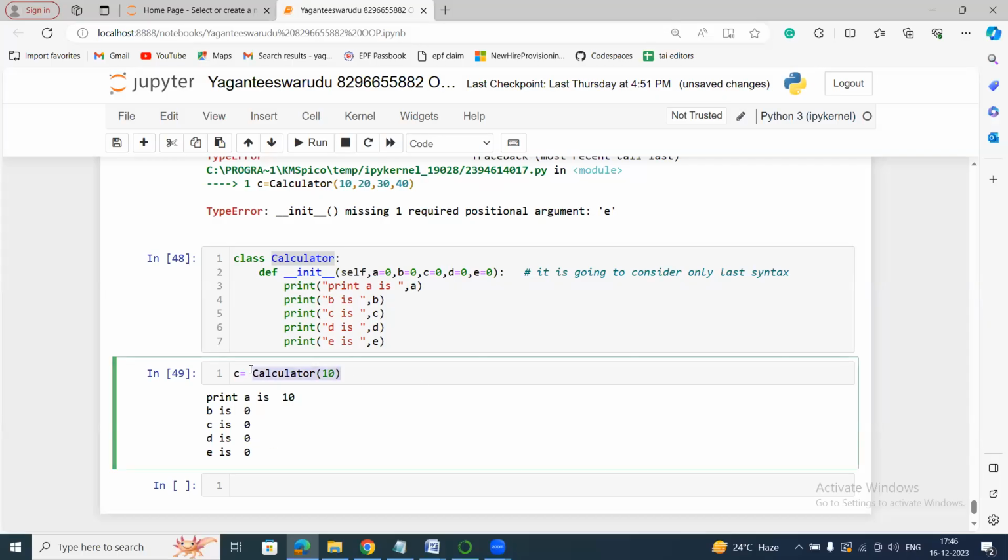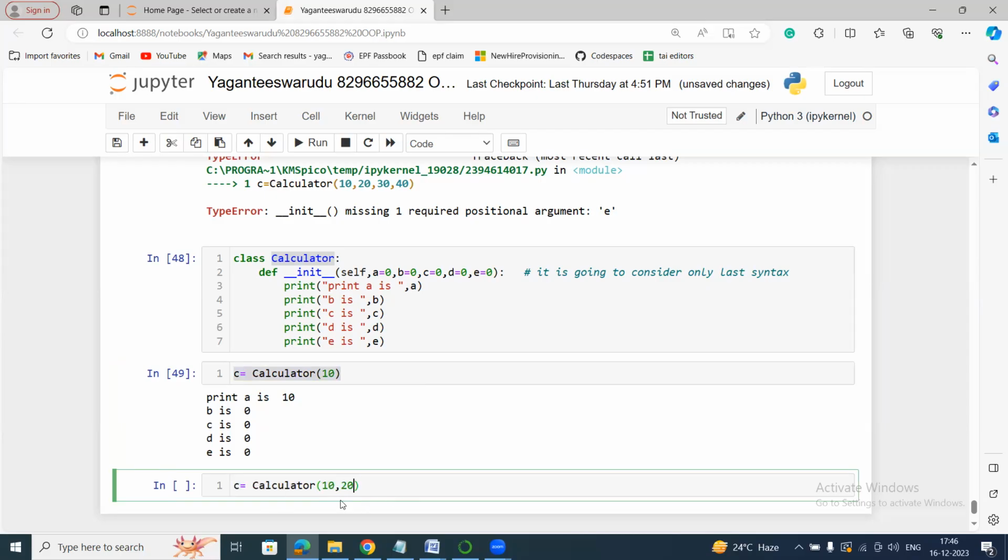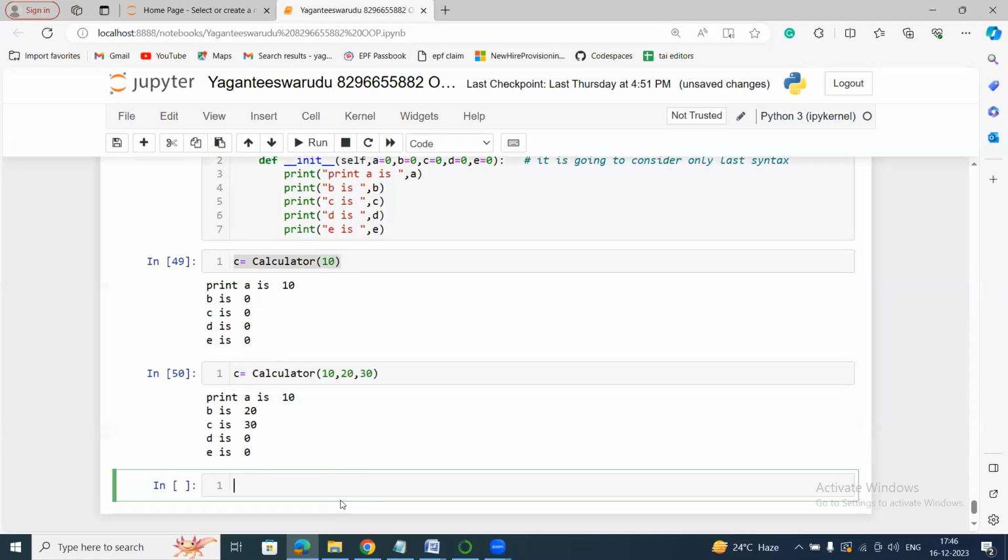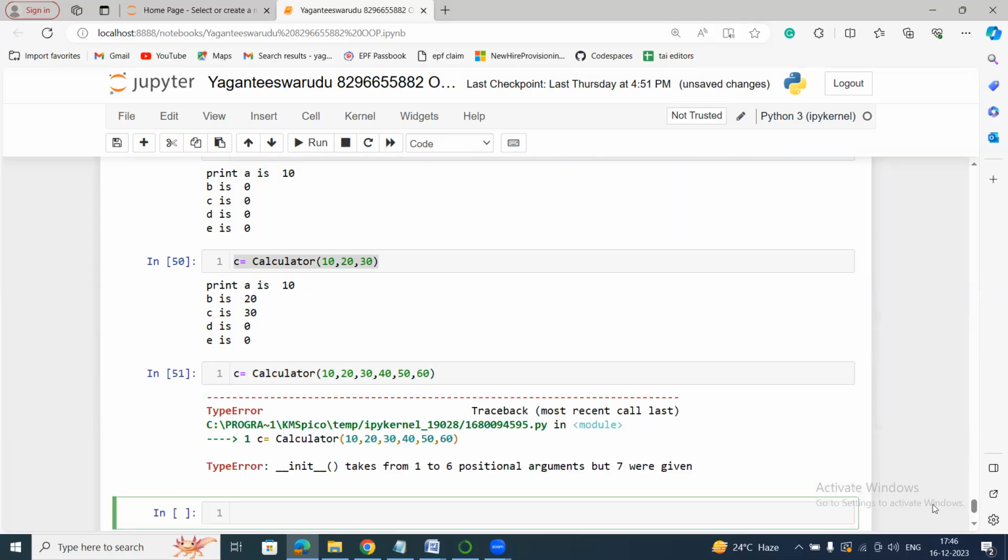If I pass 2 parameters, or let us say 3 parameters, then it will take that many values. And if I pass more than this, then I will get an error, because default values will support only up to the number of parameters. So if I pass 6 parameters, it will give you an error saying you are giving more parameters than expected.